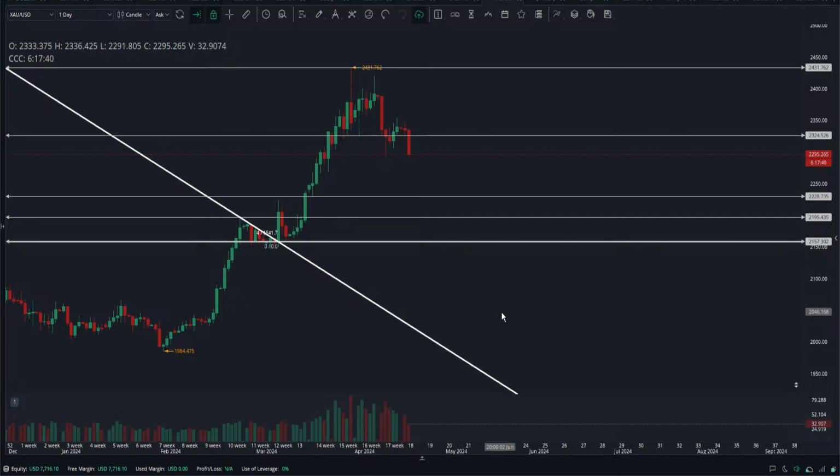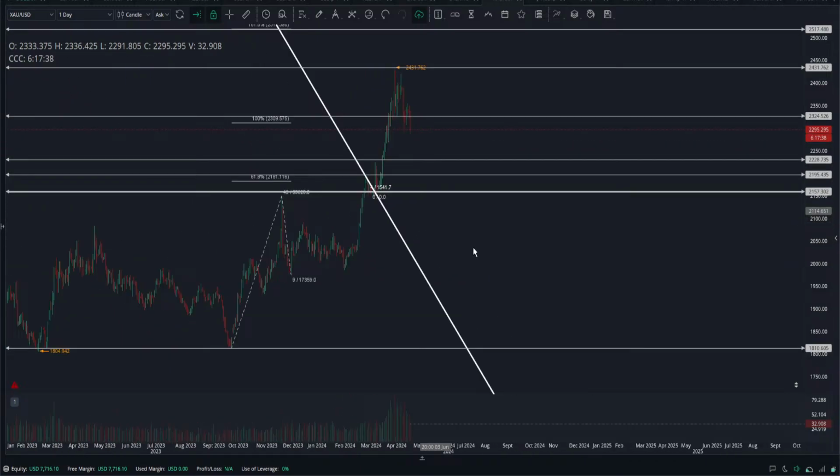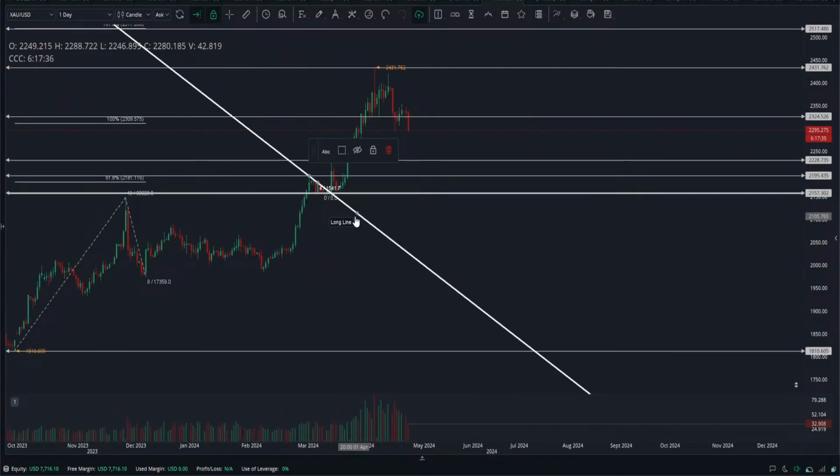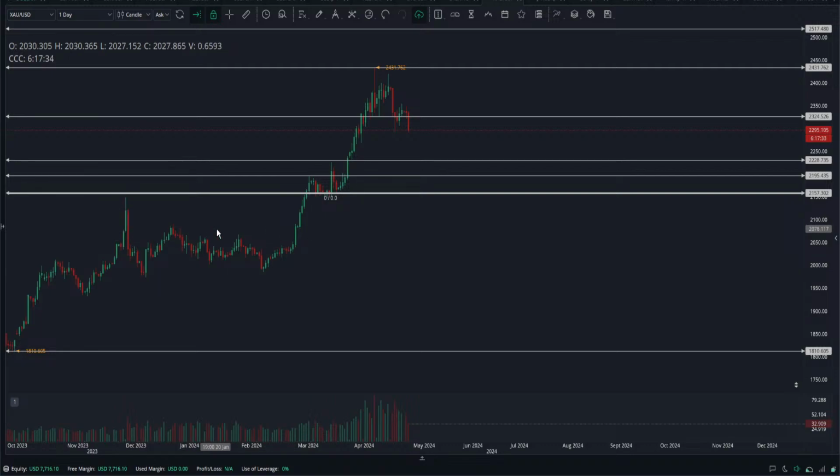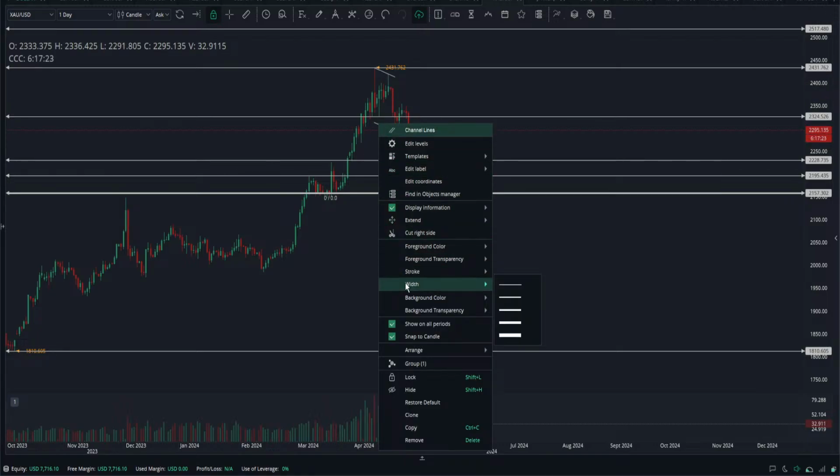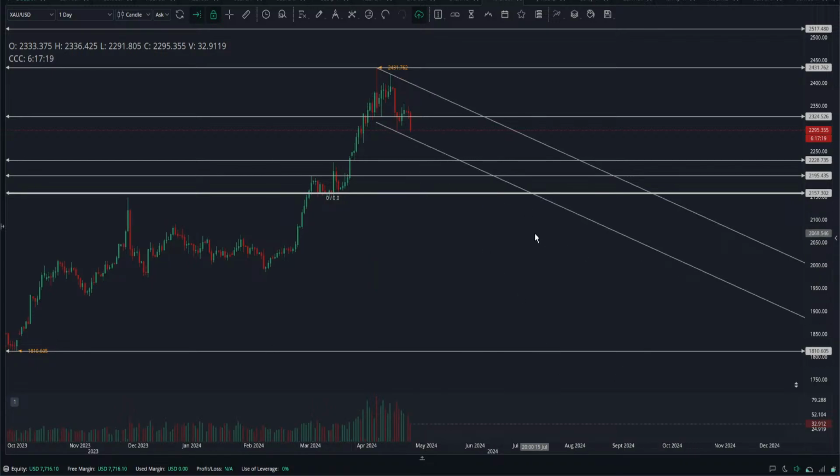So let's see how the things unfold. Right now it is much above that level, so we don't have to think about that. Okay, let's see how the things unfold. This may be just a pullback, but we don't know yet. Yeah, so if we don't know, we cannot say anything till now. So this is the channel which it is following right now.